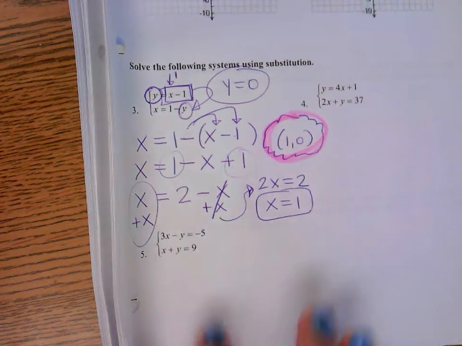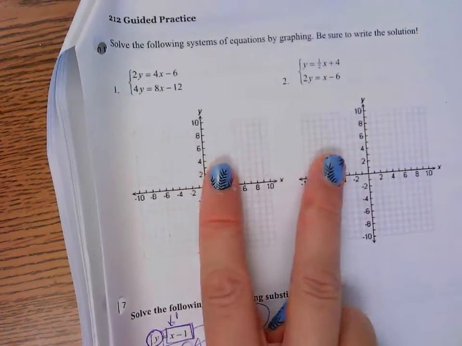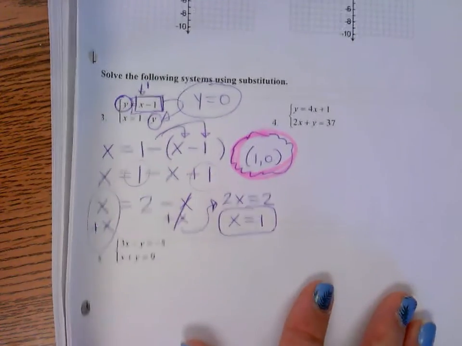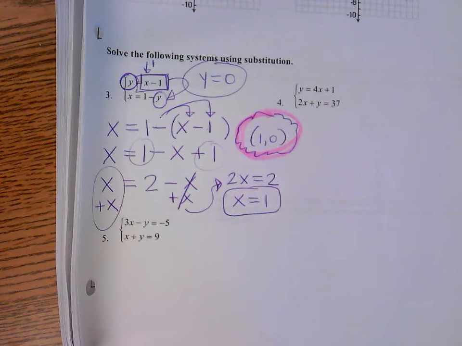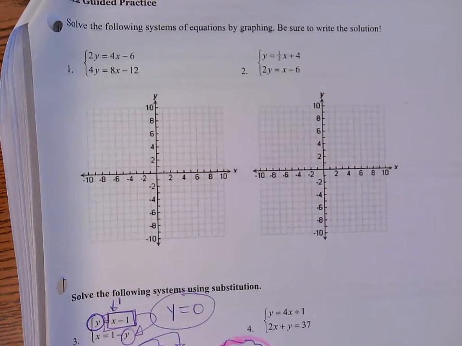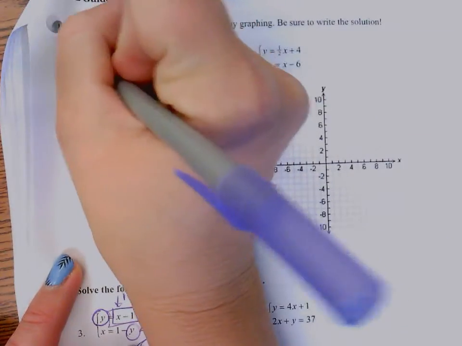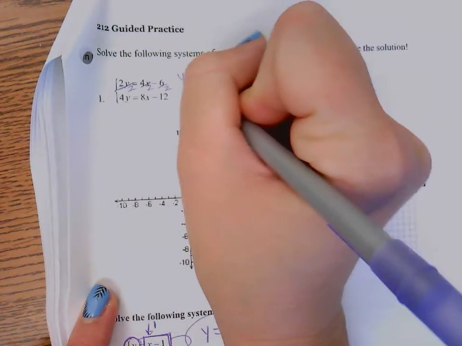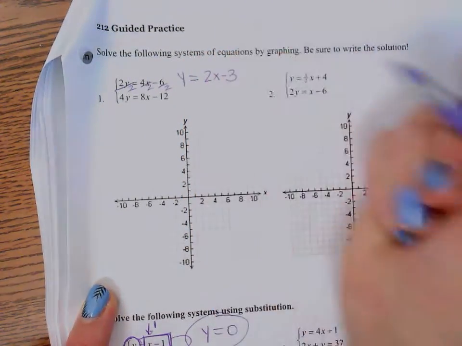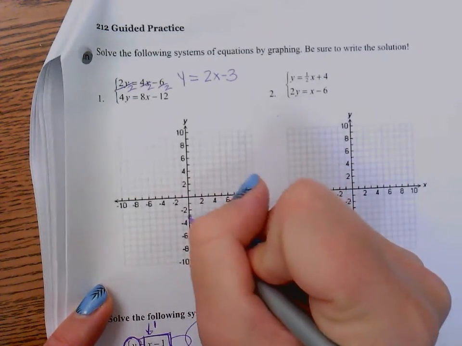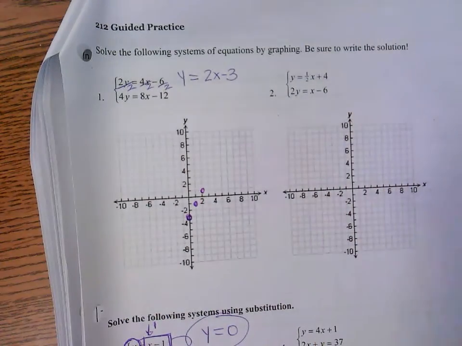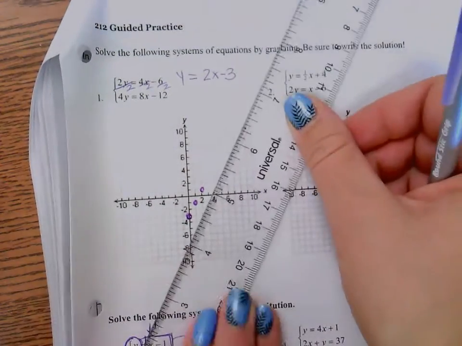All right, so you're going to try 1 and 2. You've got to put them in slope-intercept form and graph them. Find the intersection point. And then 4 and 5. And then we should be kind of warmed up and ready to try something new. For the sake of the video, let's see, did you divide by 2 on this first equation? So you got y equals 2x minus 3, right? I start at negative 3, up 2 over 1. So there's my first line.